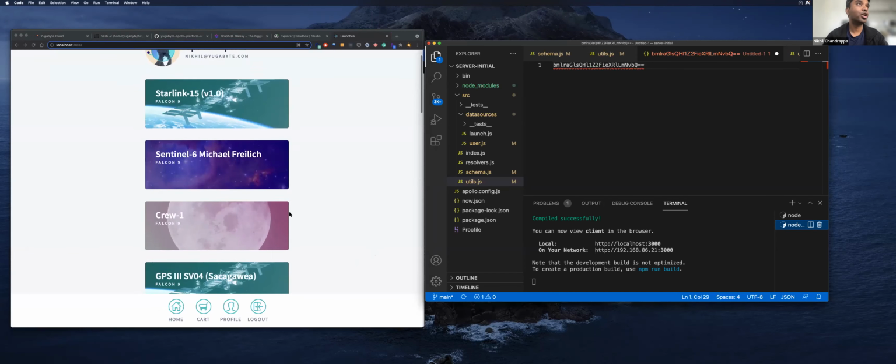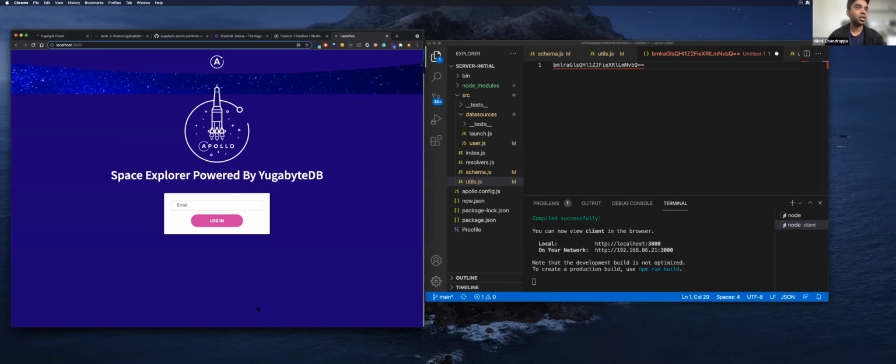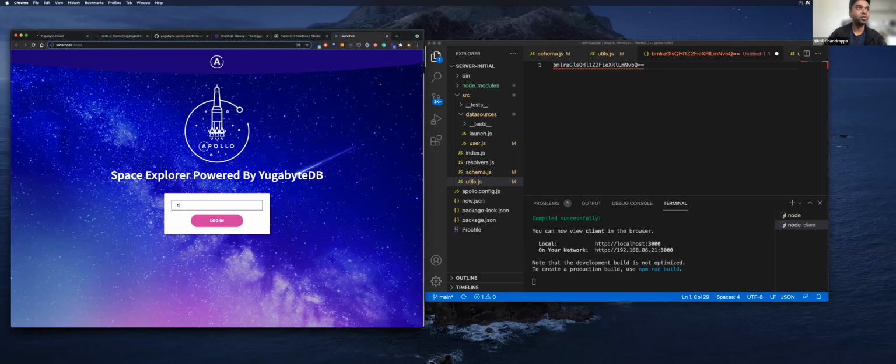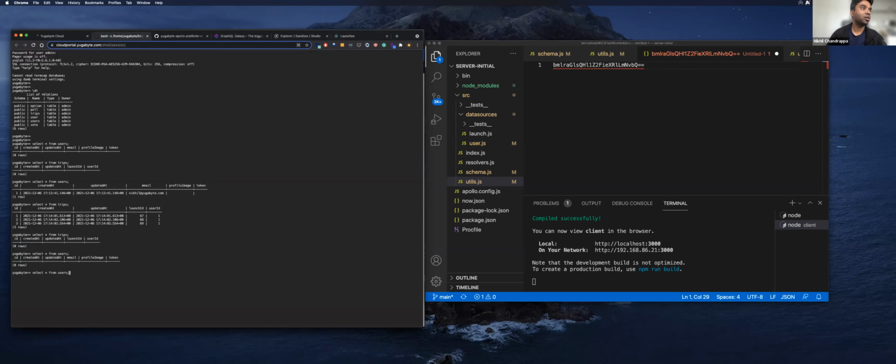Oh, wow. I've already logged in. Cool. I'll just log out. This is the app, the UI part of the client. We can go ahead and see gigabyte.com, say login. This should have an entry for me in the users now. Okay, there is an entry for me.